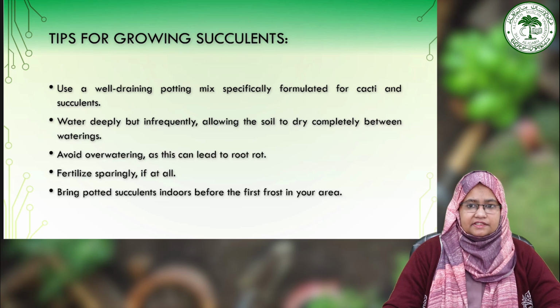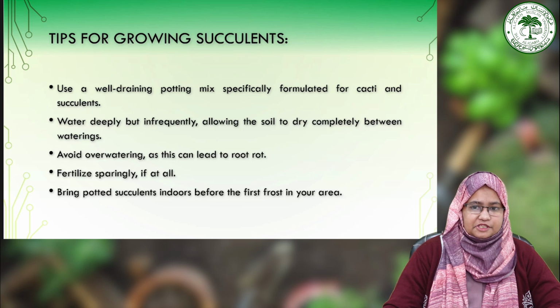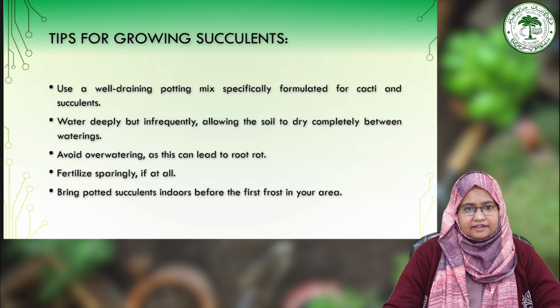Here are some additional tips for growing succulents. For succulents, use a well-draining potting mix specifically formulated for cacti and succulents. Water deeply but infrequently, allowing the soil to dry completely between waterings. Avoid overwatering as this can lead to root rot. Fertilize them sparingly if at all. Bring potted succulents indoors before the first frost in your area. With a little care, your succulents will thrive and add beauty to your home garden.